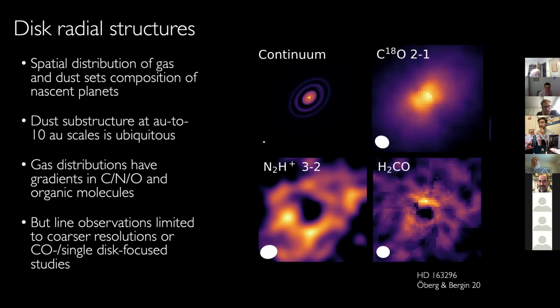The beams are considerably bigger. The signal to noise is not as great. And we really just aren't able to perform any sort of one-to-one comparison between the dust and the gas. So we really don't know if there are substructures basically being hidden by this larger beam. And if there are, we don't know how they relate to the dust features in these disks. So that's exactly what MAPS aimed to solve, to provide us this sort of comparison with the dust and in general survey the chemical substructures that may or may not be present in these disks.